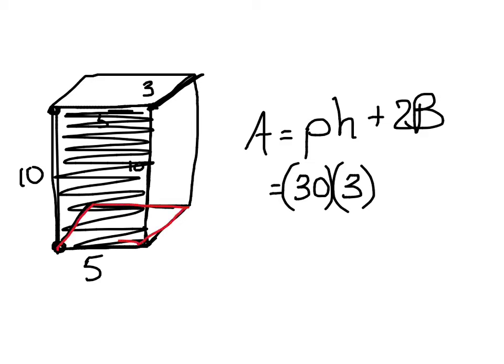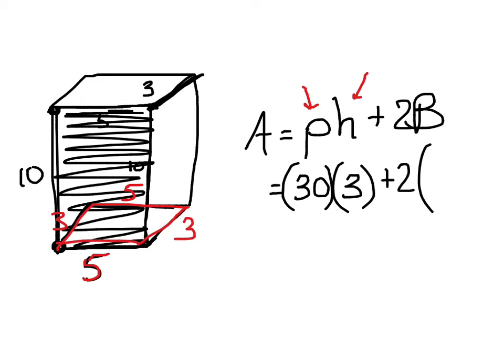Unless you make this the bottom base, then your perimeter would be a lot different. This would be 5 here, and this would be 5 there, and this would be 3 here and 3 there. And then you'd add those together. You'd have 16 here, but then you'd have 10 there. Okay? Here's the point about that. It doesn't matter, because in the end, when they get the final answer, it'll be the same number.